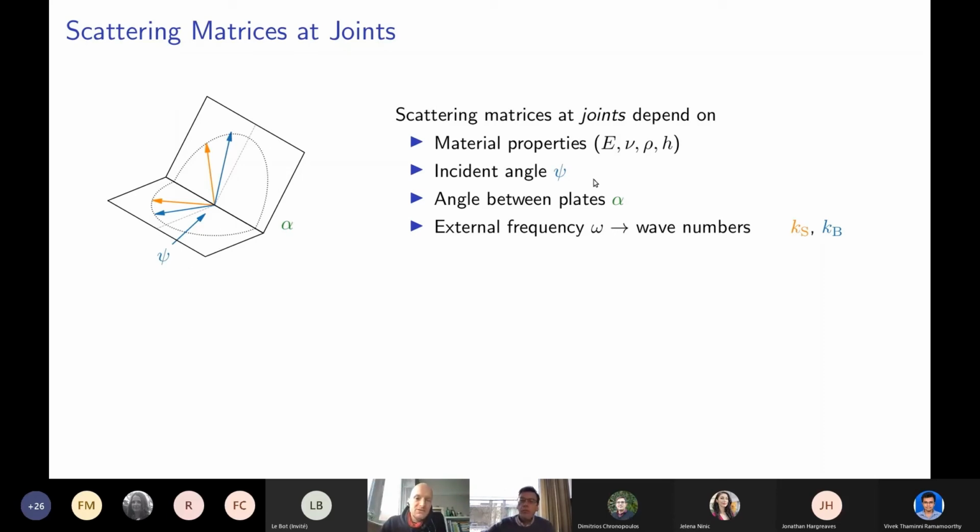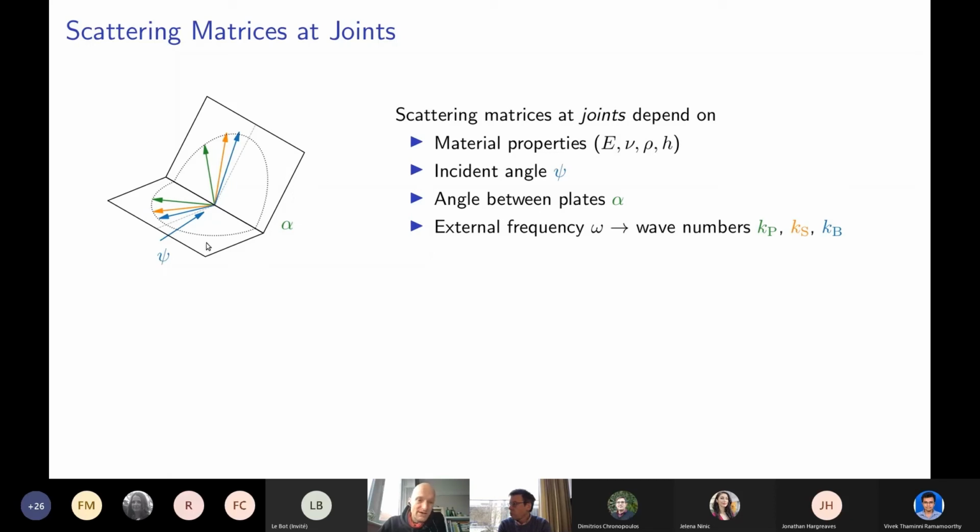But that means if your angle psi gets smaller and smaller and your incident wave gets closer to being perpendicular, your tangential component gets smaller and smaller. At some point, you are able to excite shear waves as transmitting and reflecting waves as well. And if you get closer and closer to perpendicular incident waves, you will also be able to convert bending energy into pressure modes on the transmitting and the reflecting side.